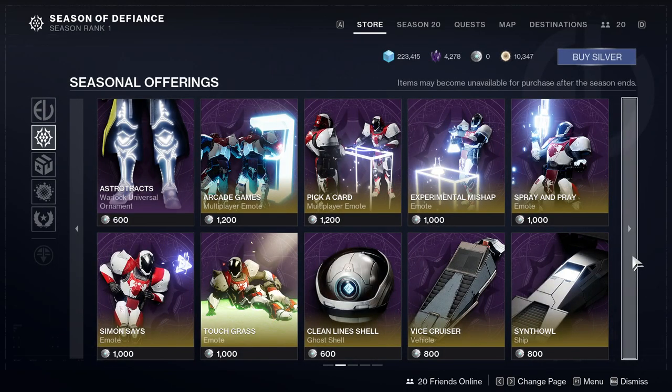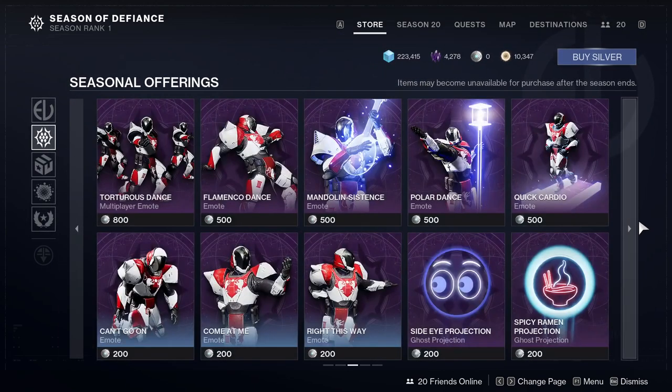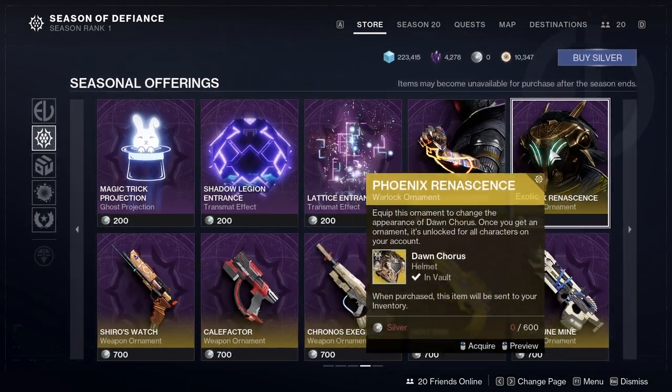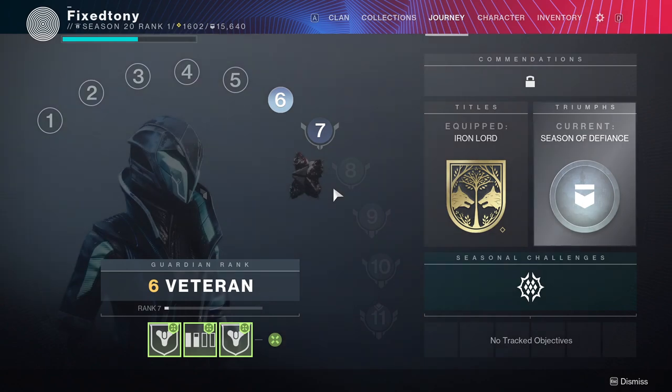Probably not, because if I ever get these, I will most likely just get them for my Hunter, unless it's a useless exotic, which is the case for this season. So we'll see. This one I definitely want to pick up, but Dawn Chorus is not that great. So let's actually look at the collection stuff.